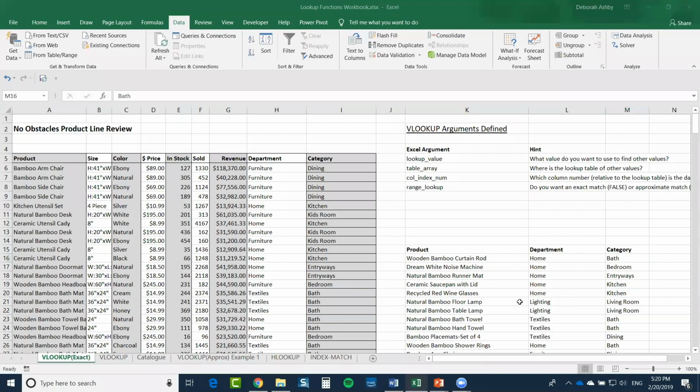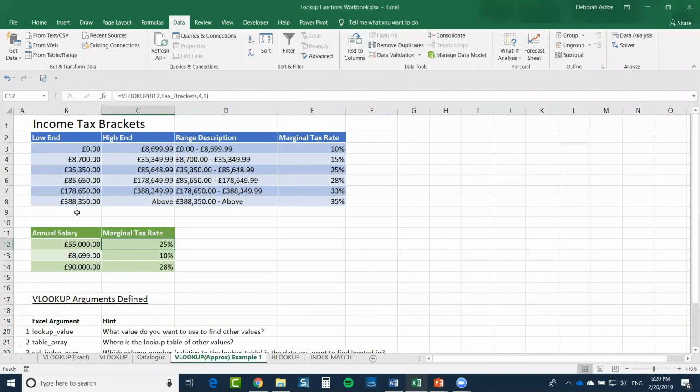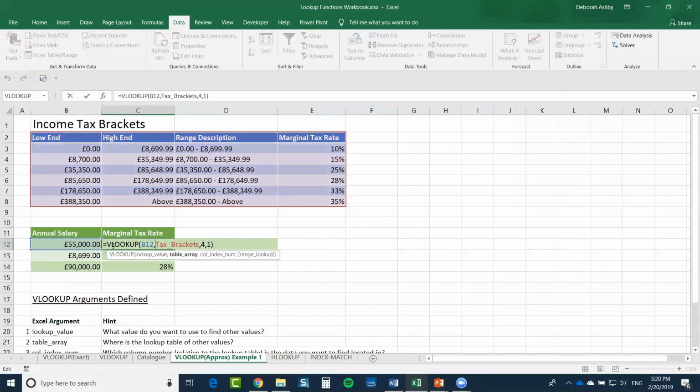In average wage, tax, why did it look in B and not D? Let's have a look. So we looked up the value in B12 here, so 55,000.